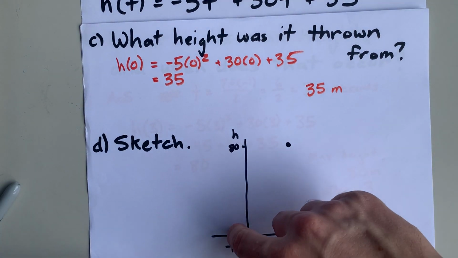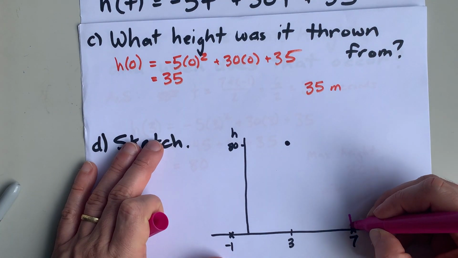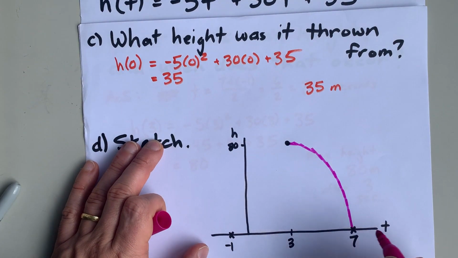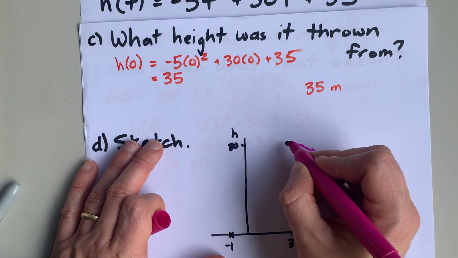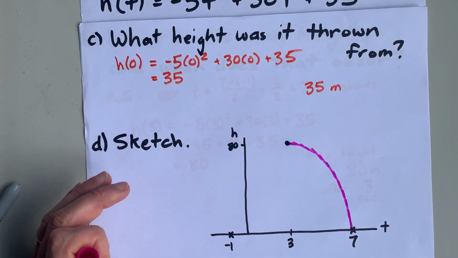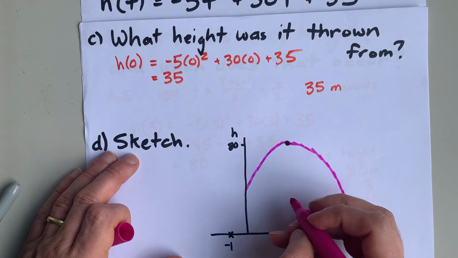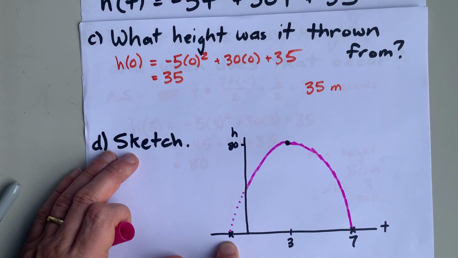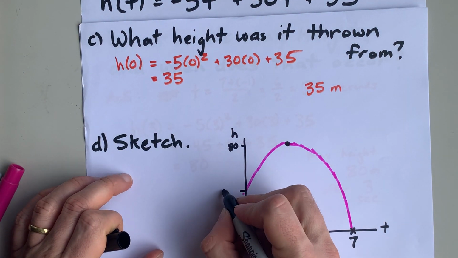Now I have to connect these points with a smooth parabola. Let's see if I'm any good at that. Some kind of U shape where it reaches the top. If you shoot a basketball from the ground and you throw it up, it reaches the top of its arc and then starts to head back towards the basket, right? It's supposed to look something like that. Now, I'm going to put a dotted line here to emphasize to you that that is another x-intercept. But the ball was thrown from a height of 35 meters.